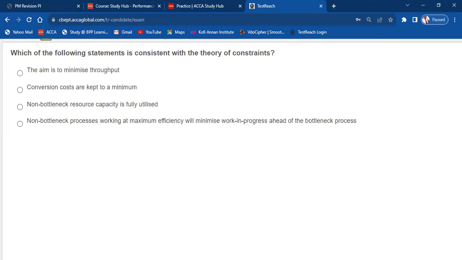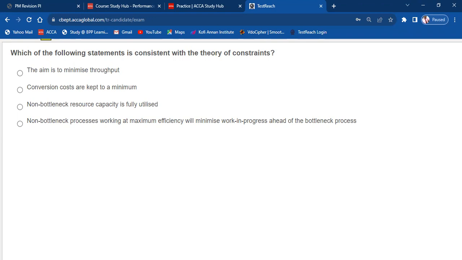Non-bottleneck resource is something that you have a lot of available. You don't want to fully utilize it, you'll be wasting time and resources spending money on it. So non-bottleneck resources are not fully utilized. They are subordinated to the bottleneck. So I'm going to rule out C. Any other thing to rule out so that I'll be minimizing the options for me?